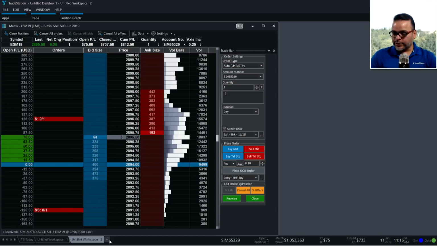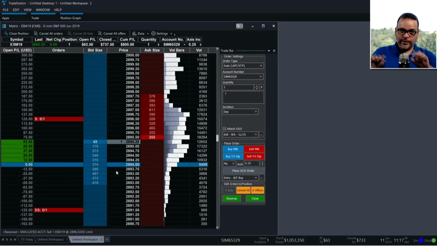Does it display your purchase price? That's a question from the chat. Every fill price is going to highlight in blue if you're long, at the average price. So I know that my entry price is $28.94. And if you're short, it'll be the same horizontal bar, but it'll be red, letting you know that you're short that particular instrument. In this case, I know that my fill price was $28.94.